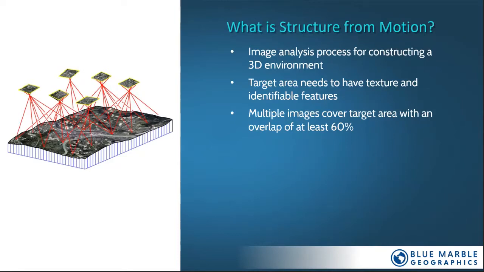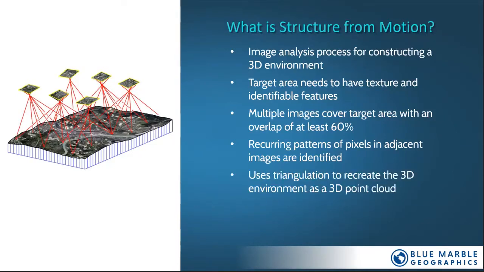So the bottom line here is, if this is something you're interested in doing yourself and you're out collecting images, you may want to make sure that you have that degree of overlap to ensure that the process is actually going to work. Again, recurring patterns of pixels are identified. What do we see? Do we see a particular structure? Do we see something on the ground? Maybe even vegetation patterns. If we see those from multiple perspectives, from multiple vantage points, we can run through the process of identifying where they are in three-dimensional space by performing a simple triangulation.